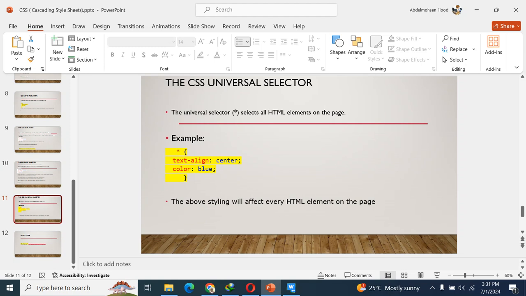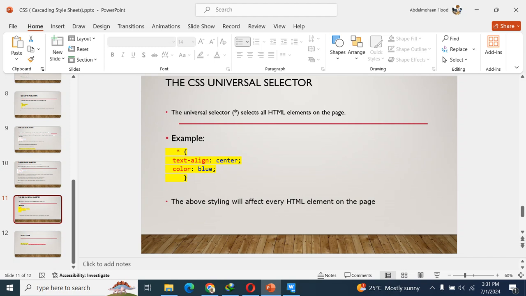Okay, so for the universal, use a star. It selects every element on the page. If I put a star and then open the curly braces, text align center and everything, the styling will affect every HTML element on the page.